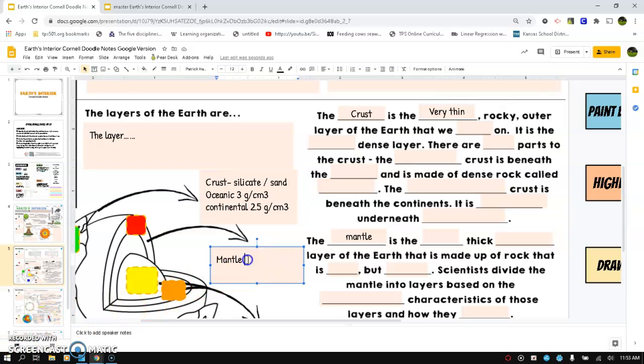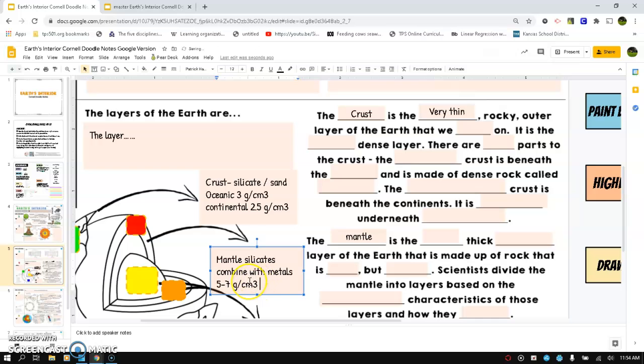Now we go to the mantle, which we still have some silicates and oxides, but why that is significant is that silicates, I'm going to rewrite this, is starting to combine with metals, okay? All right, so our density actually is about from 5 to 7 grams per centimeter cubed.